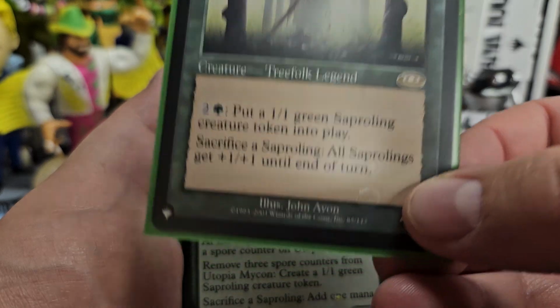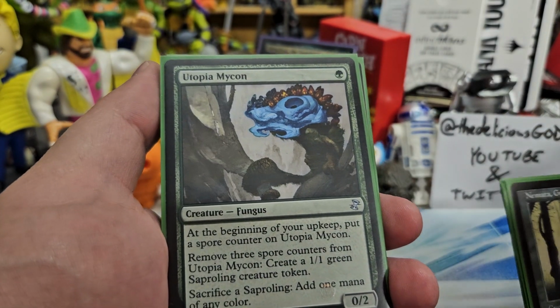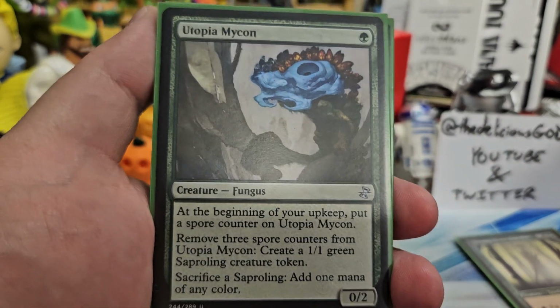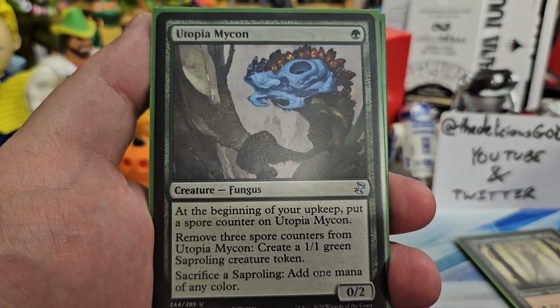Now, I'm waiting for this one. This is actually the reprint. It actually was really cheap when I put it in there, so again, I'm not 100% sure, but at least it was at one point. So we have Utopia Mycon.